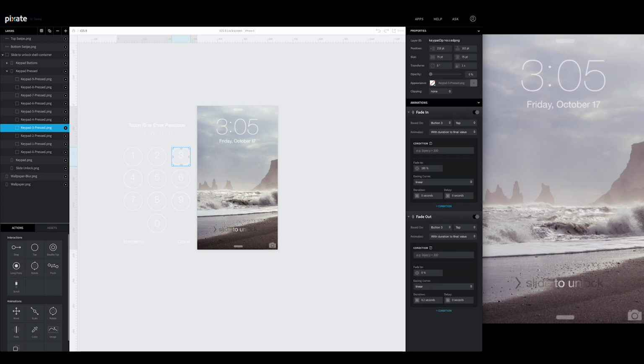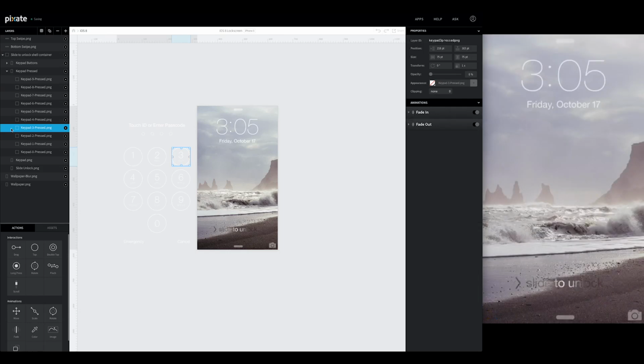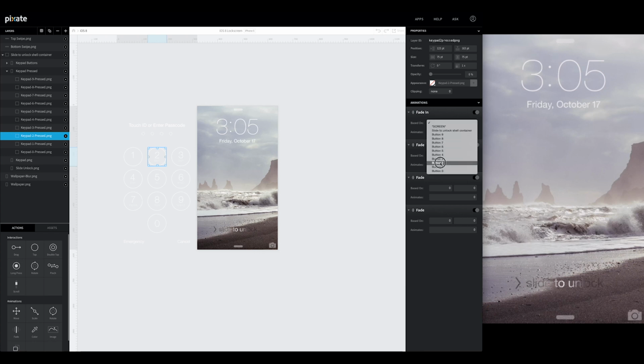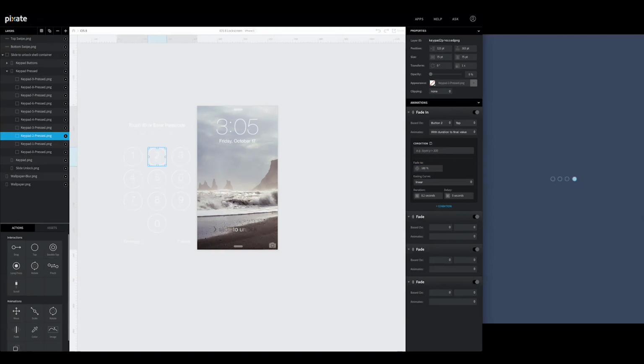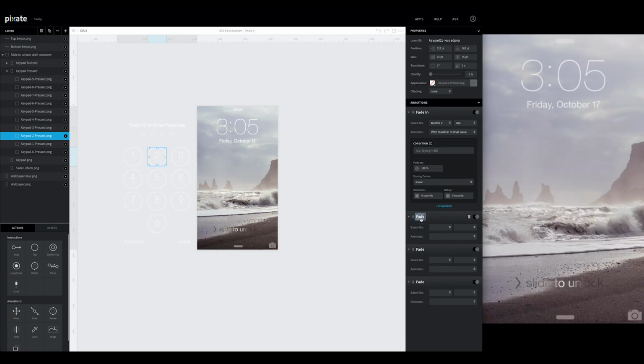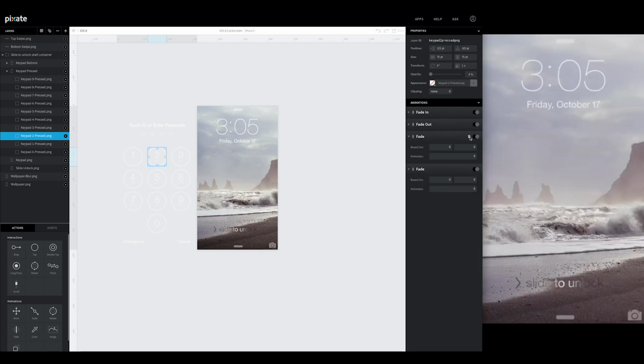Just a few more. Fade this out. Looks like I accidentally dropped some extras in here or in other buttons.